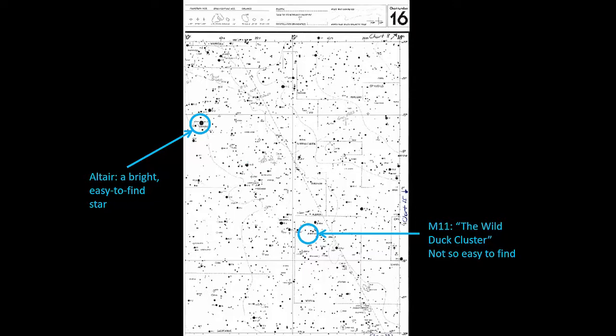And you'd like to find your way from Altair to the wild duck cluster. Okay, now suppose you have an eyepiece that has a 0.3 degree field of view. So that's your eyepiece.